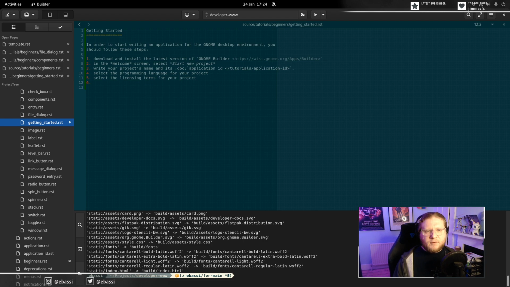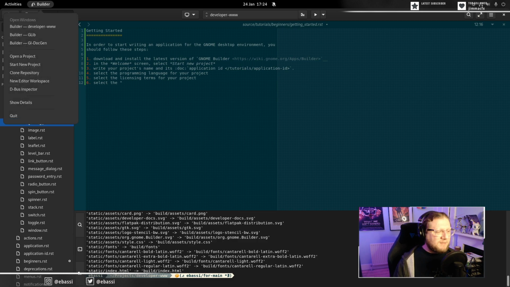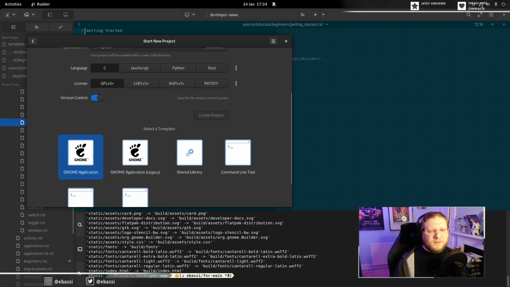Anyway, we are going here. Select licensing terms. Select the, what's it called? All right. I don't really like the fact that it's going to be org.example.org. But yeah, we were saying select GNOME application.